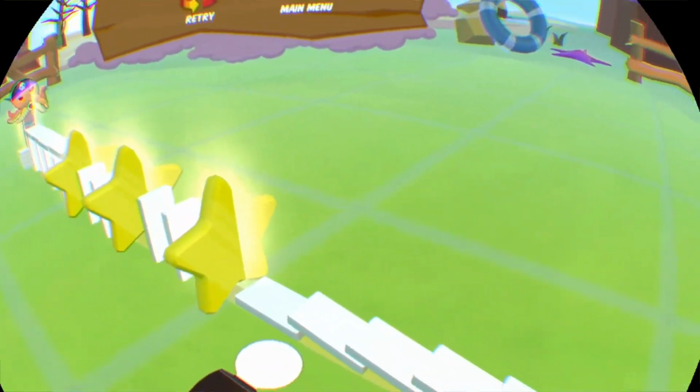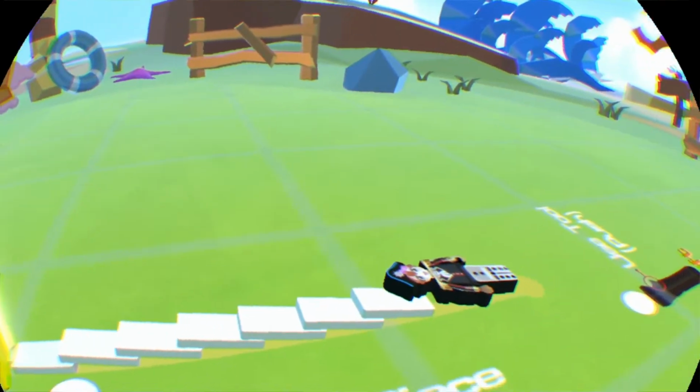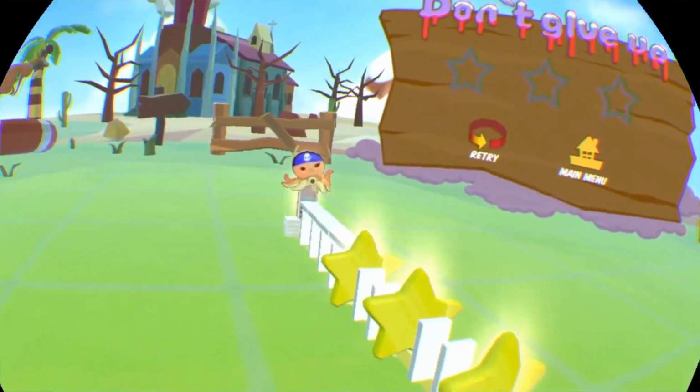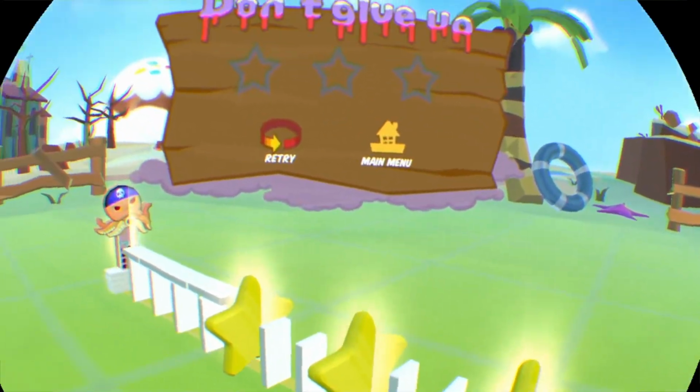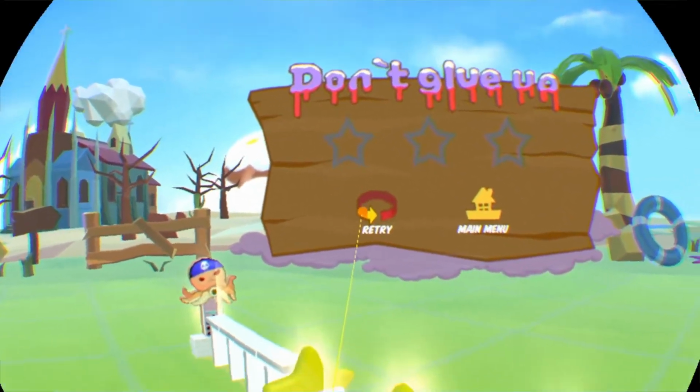As you can see, the dominoes were not sufficient to reach the other side, and so sometimes you will have to tweak your dominoes, mess around with them, and place them in different areas to actually make them work. So let's go ahead and try it again.